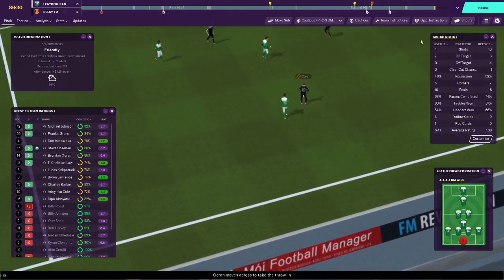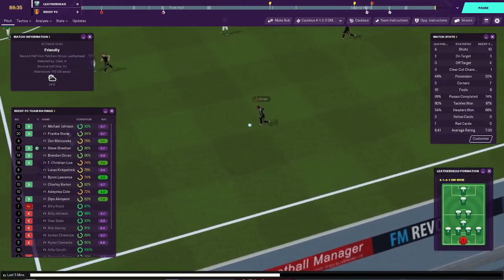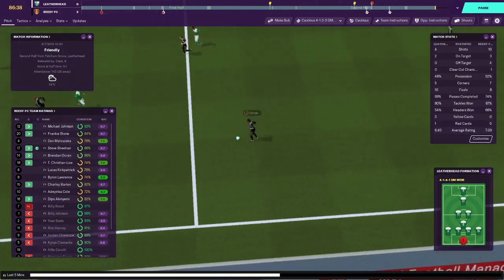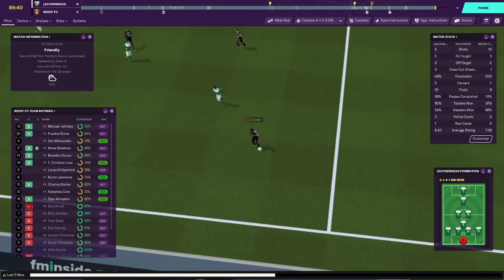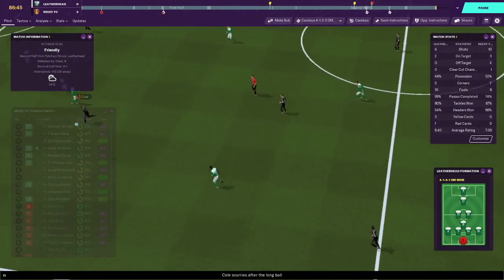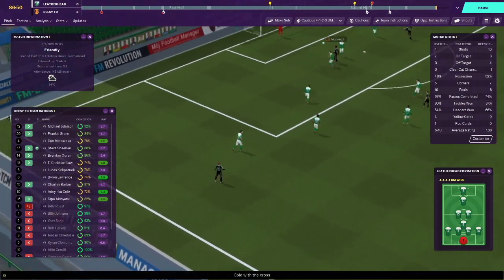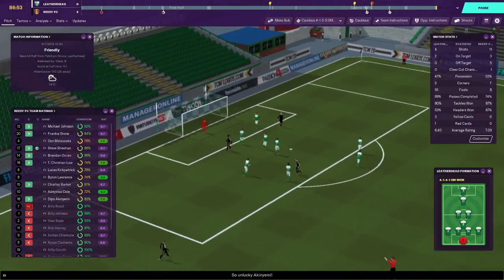And I can't shout at them to say stop being complacent. Game's not over yet. I don't like complacency in my team. Here's Okran. He's going to turn away back into Christian Law. Cole down the wing. Can't be nice to get a nice little fourth. He whips a ball in. Akinyemi again, just over the bar.